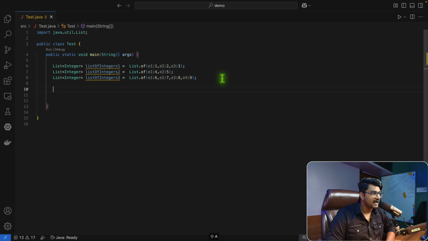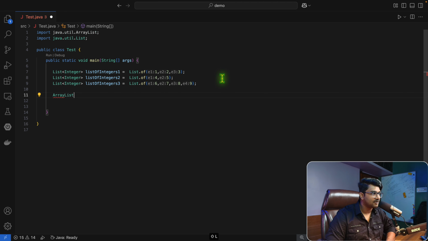Imagine I want to create an array list. List is equal to new array list. Well, what is going to be the type of this array list? What type of data do I want to store inside this array list? I might store integers inside the array list or strings, or maybe some foo type or bar type. But here inside this array list, I will store some list type of data. I want to store some list of integers type of data.